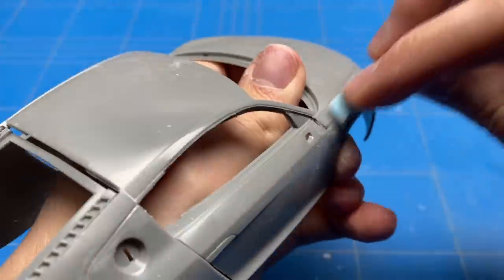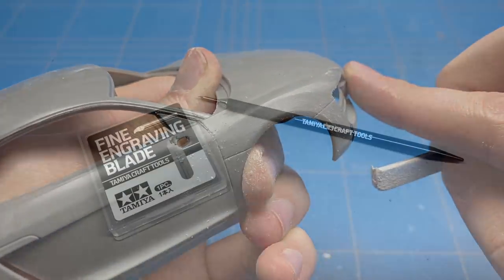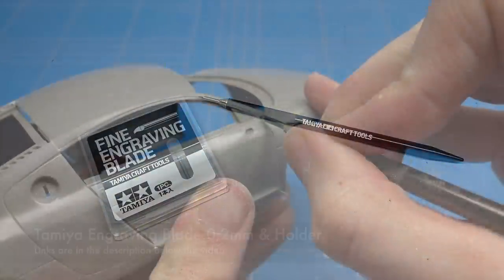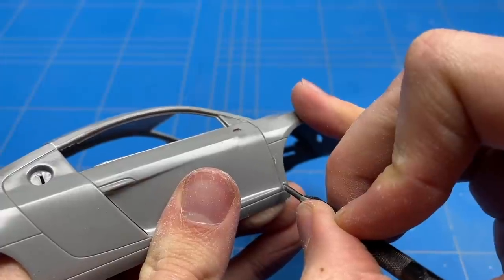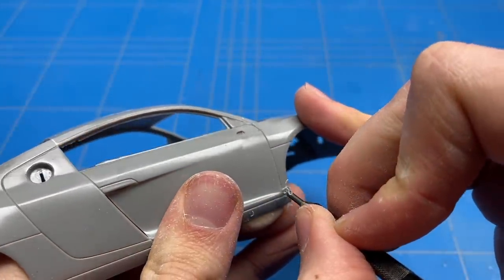The mold lines were also marked off with some black permanent marker to show me where they are and use it as a guide coat, and then sand it off with some sanding sticks. All of the panel lines themselves were already pretty nice, but a little bit of extra depth doesn't hurt, so I decided to scribe them out a little bit as well.